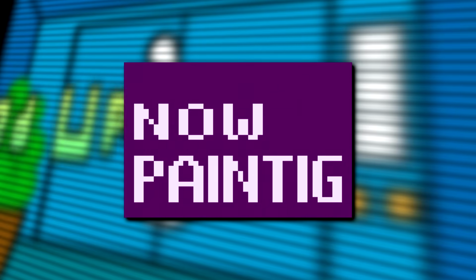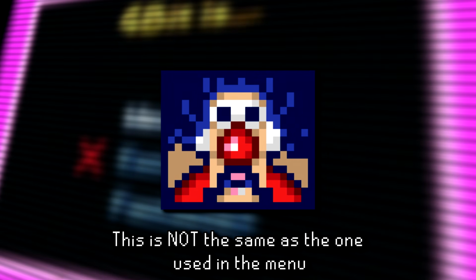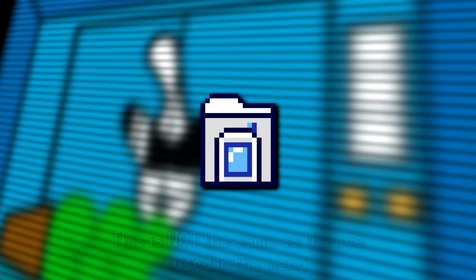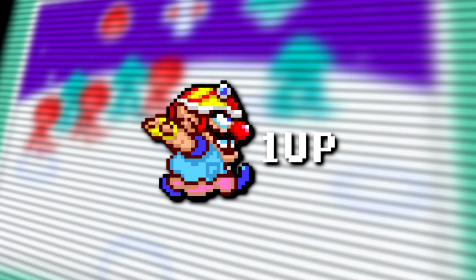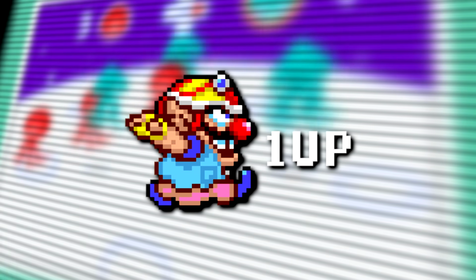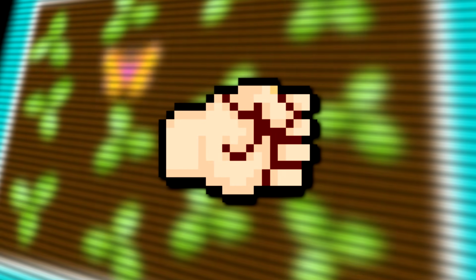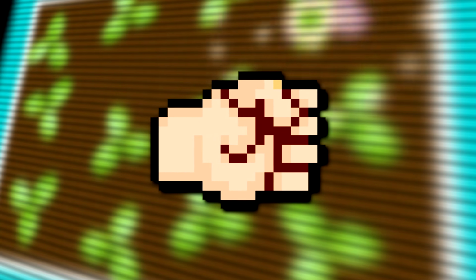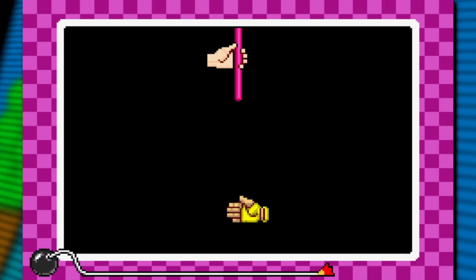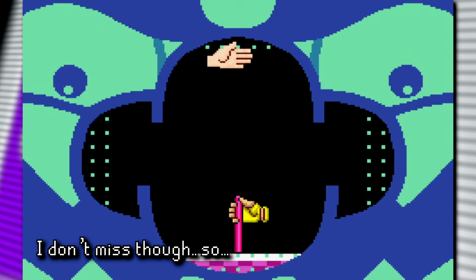We got this placeholder, now paintig graphic. I guess they couldn't fit the N at the end to spell painting. This smaller thumbnail image of Jimmy T paired with a white cell phone folder. There's a leftover early version of Wario's jumping sprite from Crazy Cars, as well as a 1-up graphic also from that microgame. Then next is this unused closed fist graphic for the Saving Face microgame.